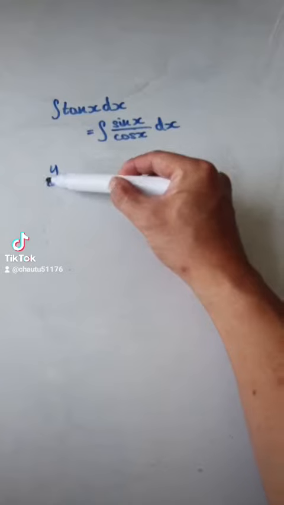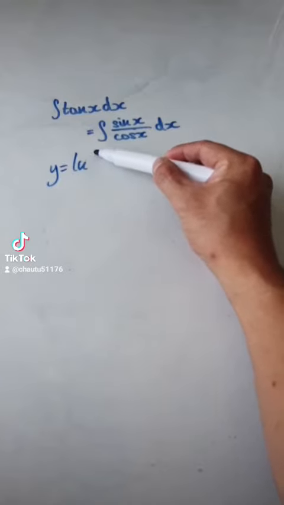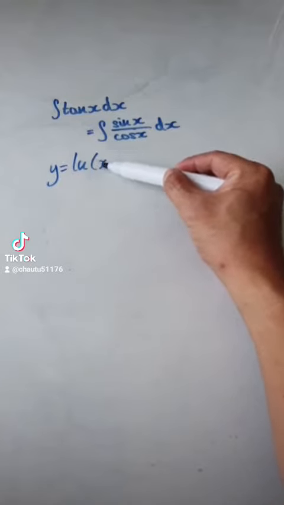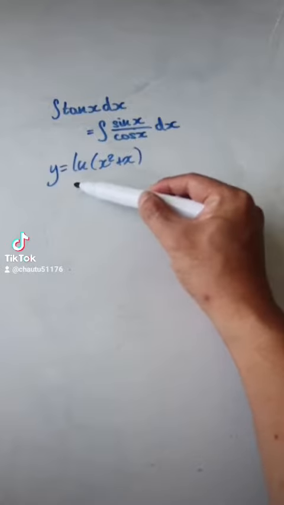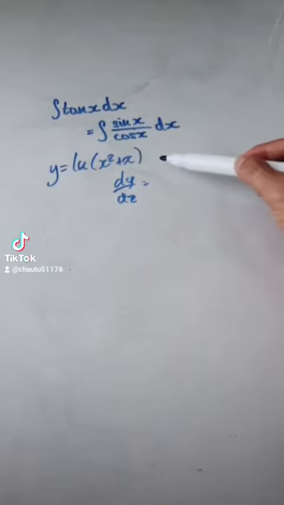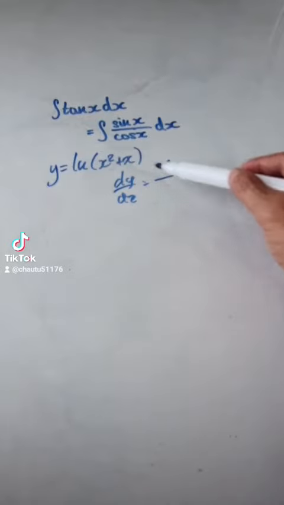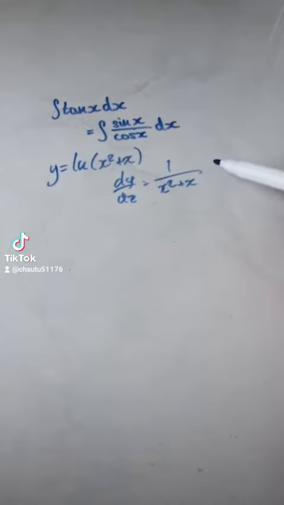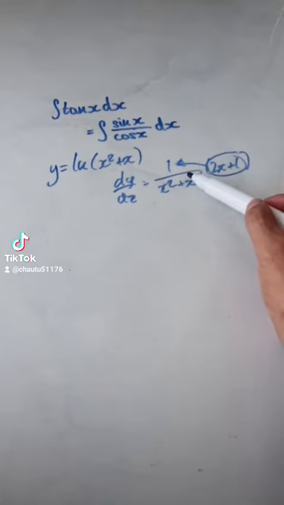If you consider this, hang on, let me give you something random. Natural log of x squared plus x. Now when you differentiate this, it will be 1 over the bubble, imagine this as being a bubble, 1 over the bubble times the derivative of the bubble itself, 2x plus 1. And then this thing here gets multiplied to the top. What's important is that, notice that the numerator is the exact derivative of the denominator.